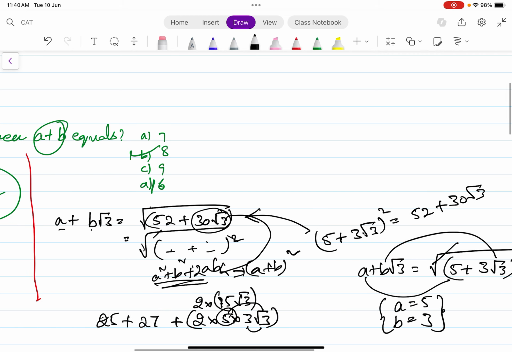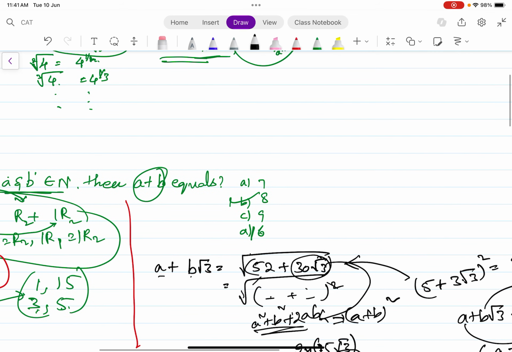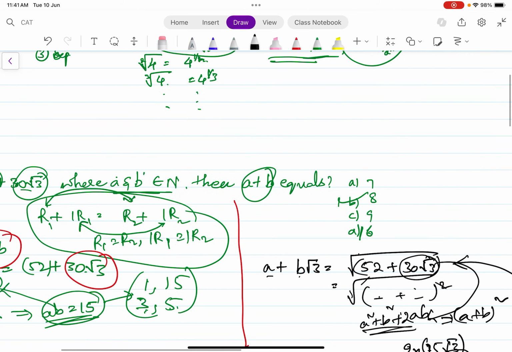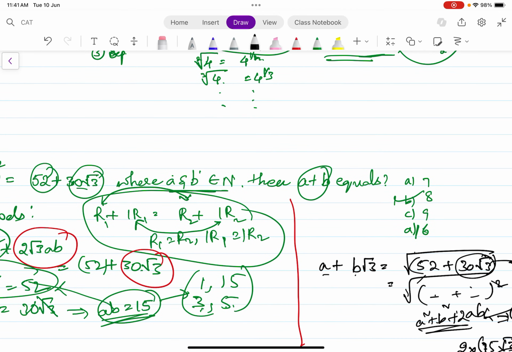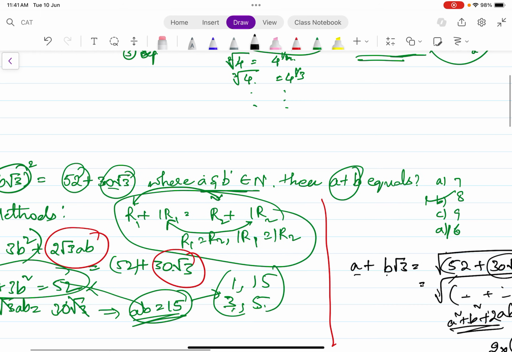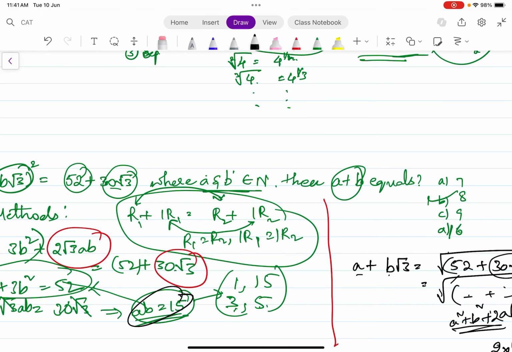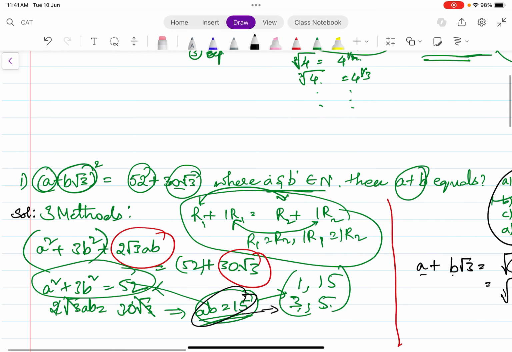But again, this is a very tedious process. Unless you are extremely familiar with this method, this will be a slower method to solve. Hence, direct comparison and then substitution with the options is the best method to follow. So as soon as you do that expansion, you get your a and b values, and then you check with the options and what are the possible values for a and b, and then basis that you can solve it. So let's move on to the next question.